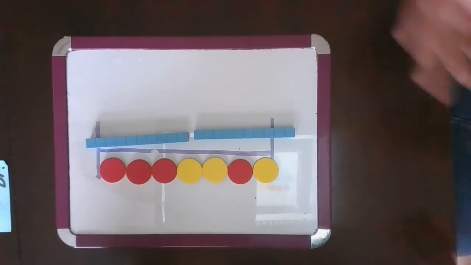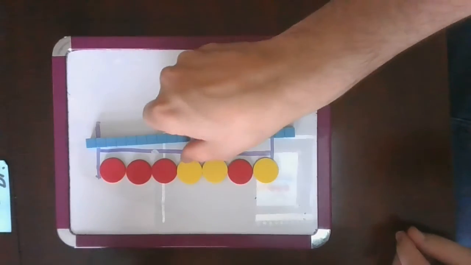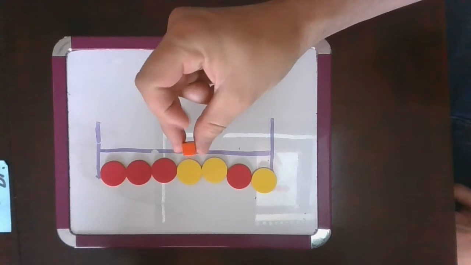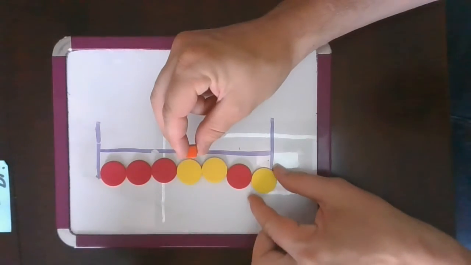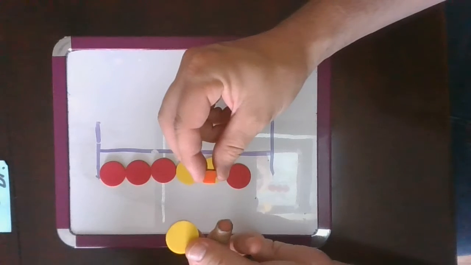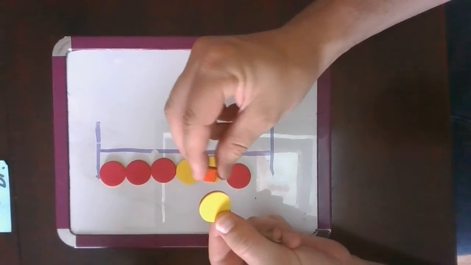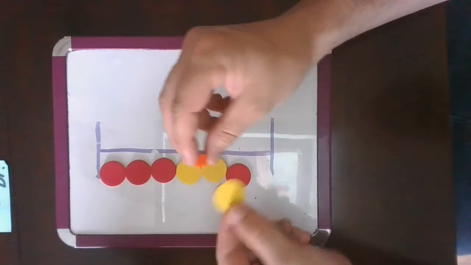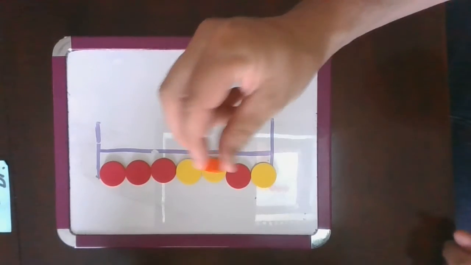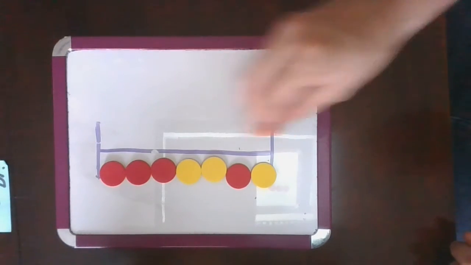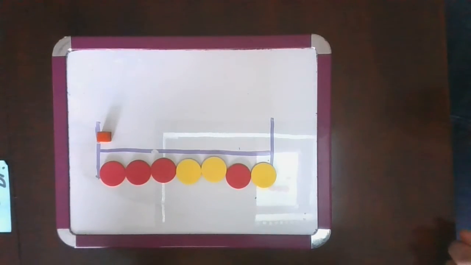All right, so we can continue and we can use a different unit with it. So I'll take this one off. And this time, instead of choosing a base 10 block, instead of using the 10s, I'll use one of the little ones. Now, when we take a look at it, if I compare the two of them next to each other, this little circle is larger than the base 10 block, the ones block. So since I'm using a smaller unit, the ones block, I should need more of them to make the same distance, okay? Again, that's the compensatory principle.